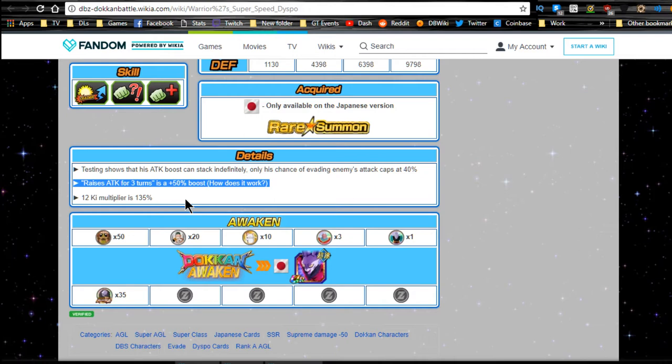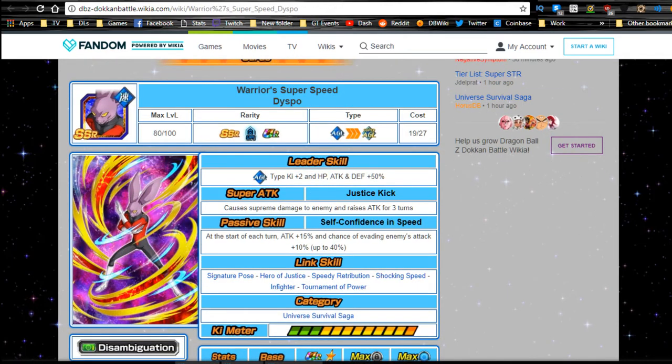When you finally Dokkan Awaken him, he becomes Brisk Assault Dispo, super high speed mode. Now, let's see. So you have Dispo and then super Dispo, super high speed mode. Now, the good thing about this is, if you don't want to, you could literally link these two together onto one team. I don't know how beneficial it would be, because they're each other's best linking buddies. They literally have everything except for Fierce Battle. So they have Signature Pose, Hero of Justice, Infighter, Speedy Retribution, which is meh.